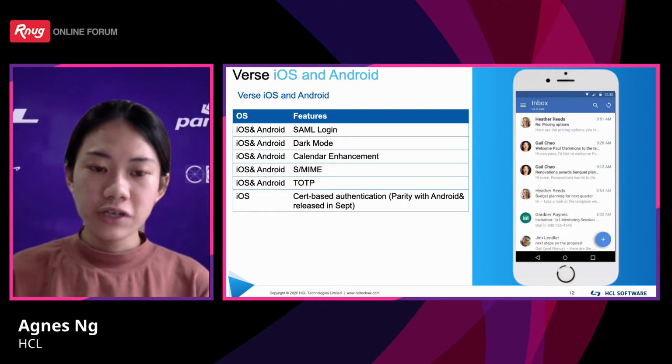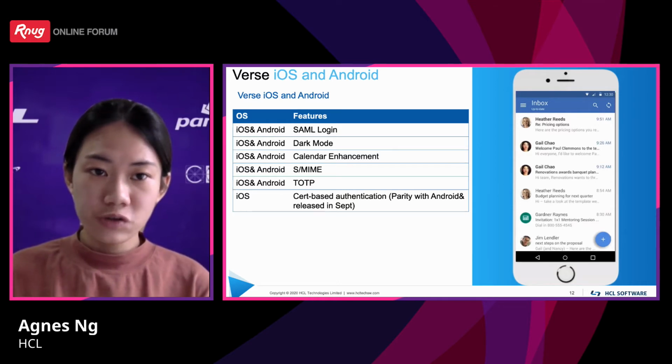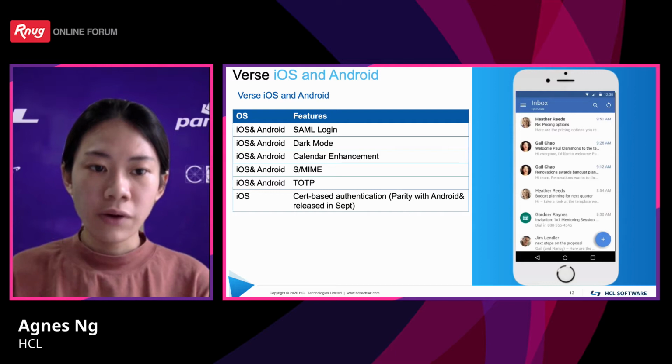This feature has already existed in Verse Android for a while, but it wasn't in iOS, and it created some inconvenience to our customers because when they roll out sub-based authentication, they want to do it for all their users. That's why we added this to Verse iOS.